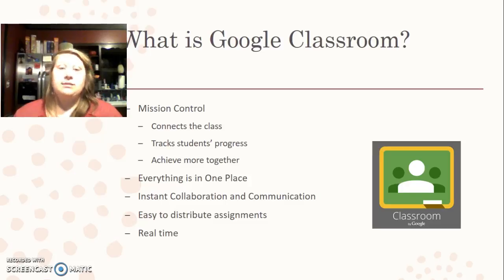Or if the teacher assigns a project, then the students don't have to be in the same place and they can collaborate together. So, for instance, if Joe is on one side of McGee and Billy is on the other side of McGee, they can both be at home working on their project together, and whatever Joe does, Billy will see, and whatever Billy does, Joe will see. It's kind of like instant messaging because they can instant message back and forth. And it's in real time, so there's no more saving and emailing, waiting for them to get it, looking at it, writing down their comments, emailing it back because they changed something. There's no more of that.